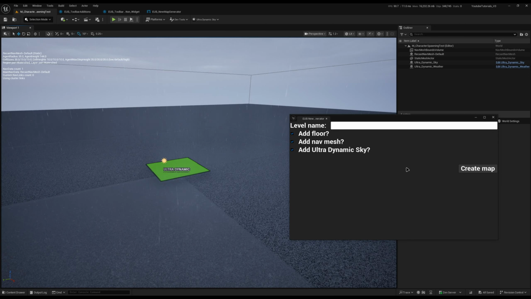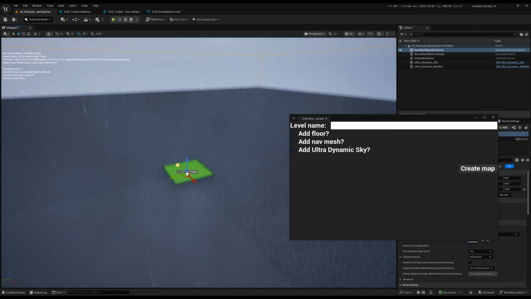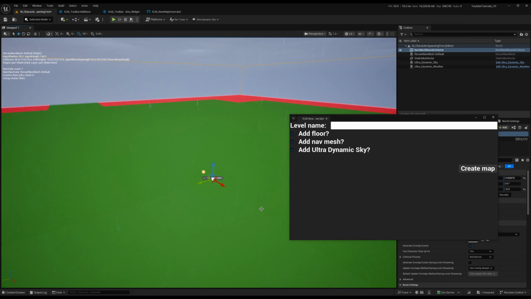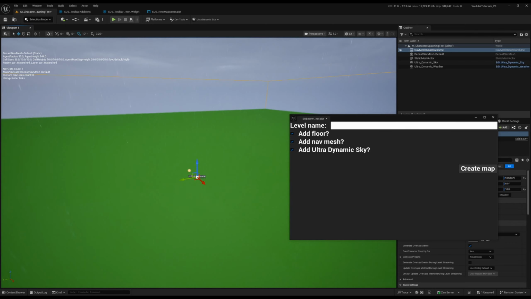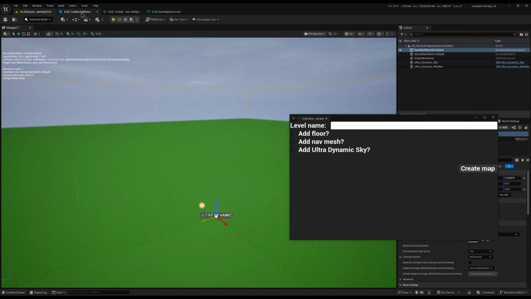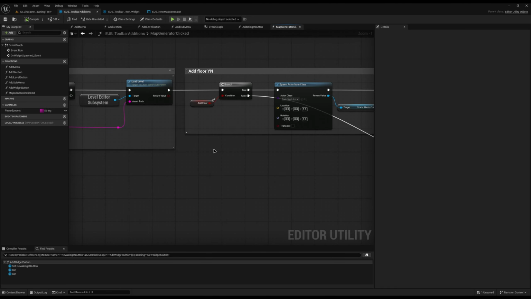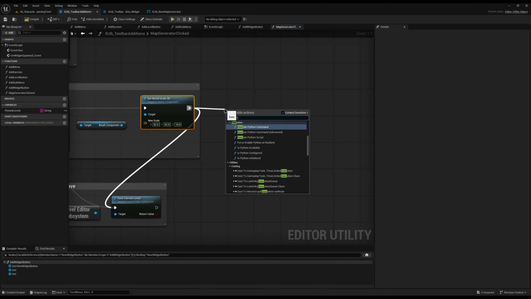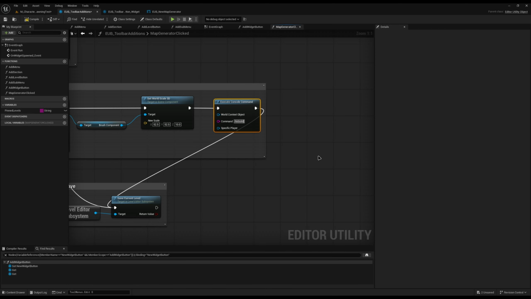Now there are some minor issues with it. Firstly, the NavMesh is, well, it's not round. Now we've got two choices. We can just wiggle it and it fixes it, or we can see if there's a code alternative for it. And we've also got the weather in not a great state, so we can also add something in for that. So back on our toolbar additions, let's jump into our map generator clicked here. We'll drag off of this and do execute console command. And the console command we want is RebuildNavigation, all one word, capital R, capital N.